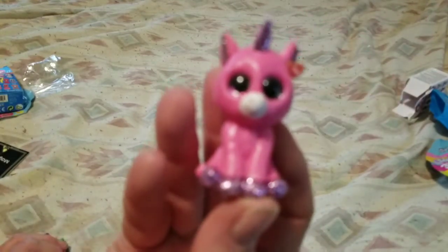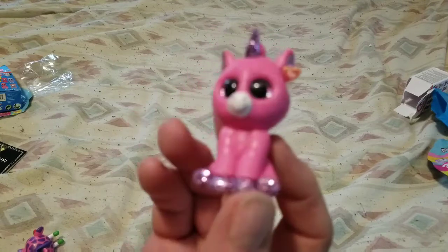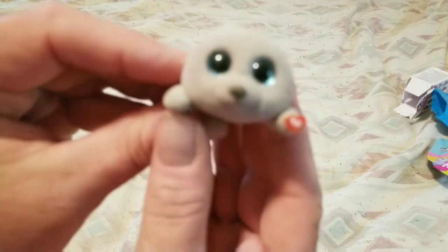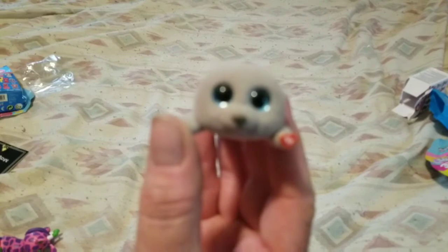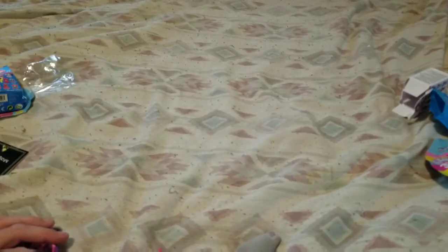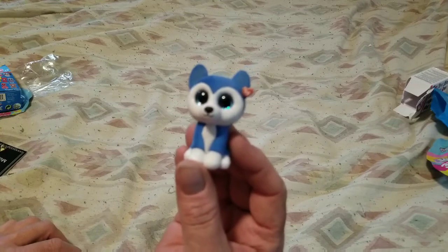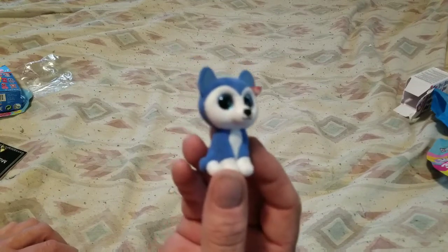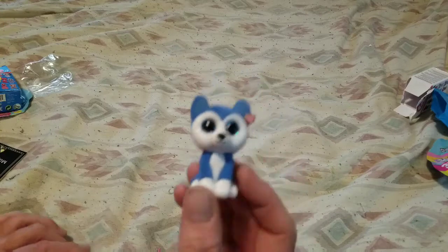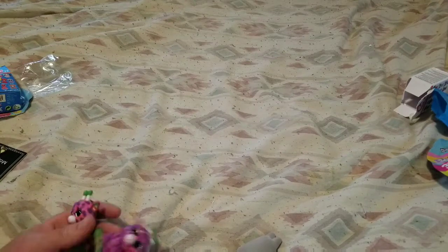So, here's Bubblegum. I can't believe I'm playing with these things. Really cute, sparkly. Here's Squirt. I don't know if you can see how fuzzy he is. So cute. And here's the Husky. I'm really sorry it's not, oh, that's better. Not a great focus, but he looks like he's crying, though. Aww. Anyway, guys, that's everything I got at Dollar Tree.